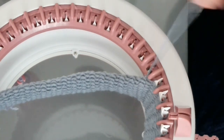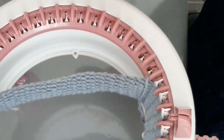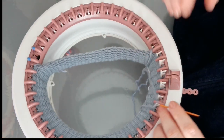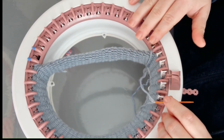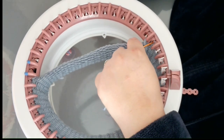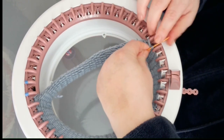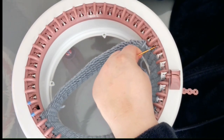And you can do it this way. If you have come across other videos from other crafters that they will just crank a full round and then start picking up the stitches from the left of the yarn feeder, that's okay too. I just don't like it because it's increasing the risk of anything dropping. So again, it's your choice how confident you are, how practiced you are, and there is no really right or wrong way to do it. As long as you're able to pick up the stitches, then that's fine. Whichever way you choose to do that, it's up to you.